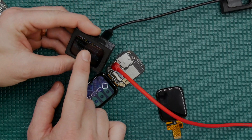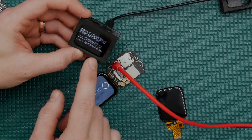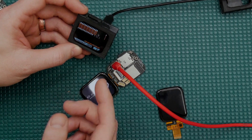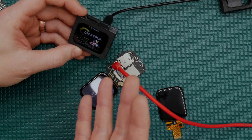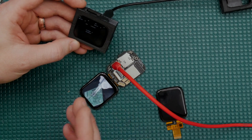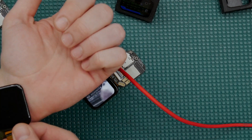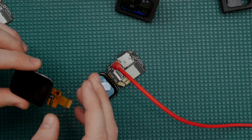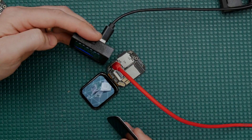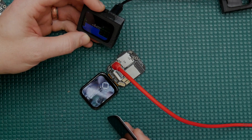I've got kind of a fun project I've been working on that I want to show you. Do you guys remember back in the day with the Sega or Nintendo, when you get to the start screen and if you did nothing, it would sort of start playing itself — almost like a demo version of the game, like it was live playing? I always thought that would be kind of a cool screensaver, which was sort of the inspiration for this project. I was recently working with these 1.69-inch tiny little smartwatch displays and thought: this is it — I'll make a little tiny knickknack video player, so this could just sit on your desk and play videos on a loop forever.